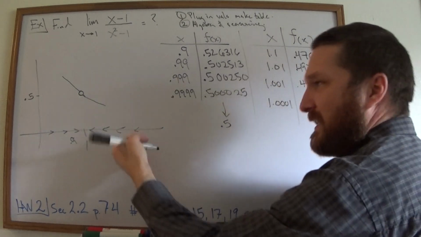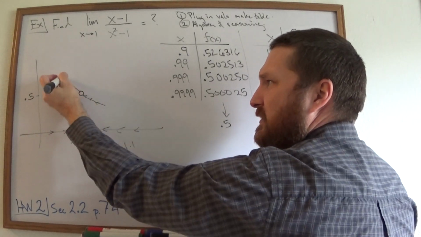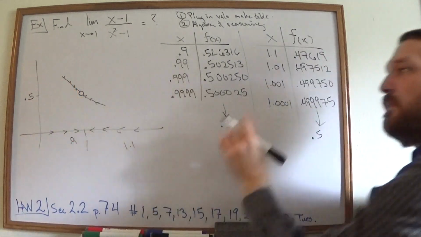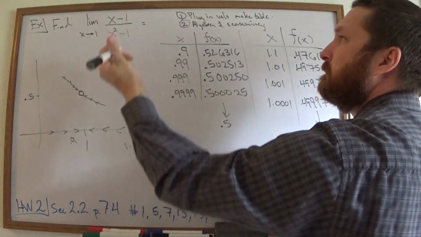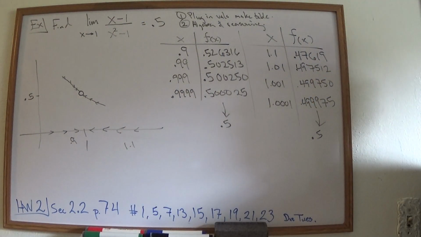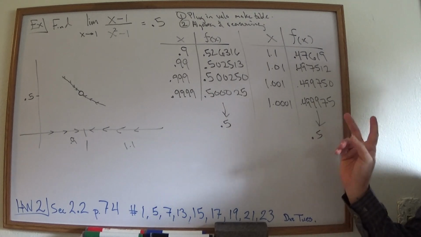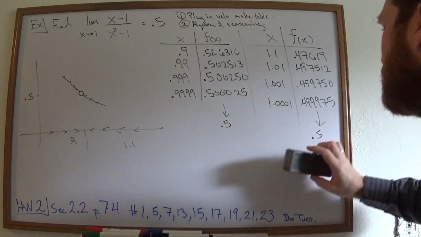0.5, right. And so yes, it does actually look like this is coming up here, up here, up here. And so we would conclude, just by looking at the data, that this limit equals 0.5. Okay, that's what you're doing in your homework. And in a second, we're going to see why that's not a very good method. But that's what you're going to do to get yourself used to this.